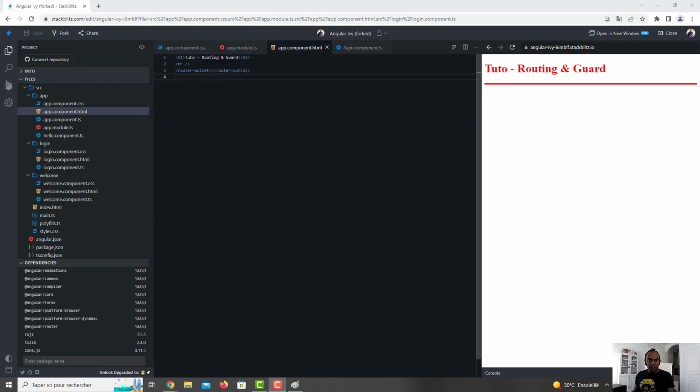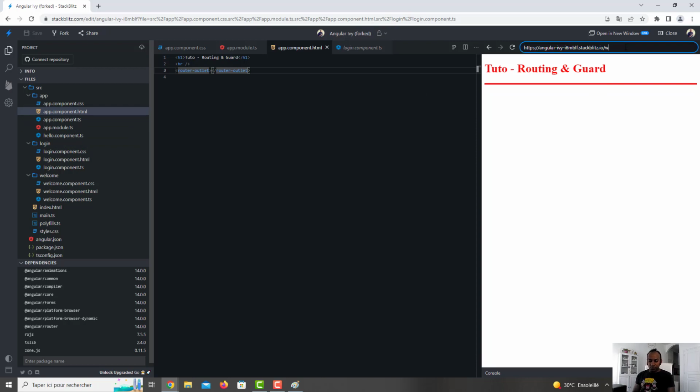Okay, we start with the app component HTML, so it will be the entry point, and we need to declare the router outlet. What does it mean? When you do the redirection, it will change the part here. You can see it like a container, and after it will replace the container by the component that you have chosen. So remember, we have two routes.